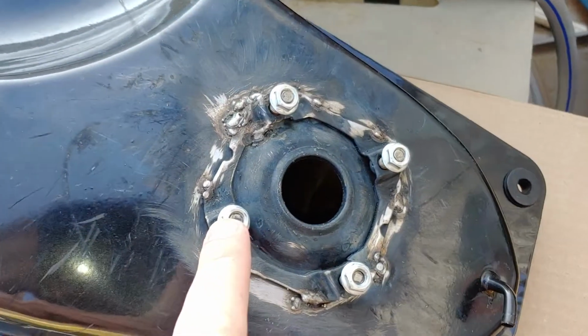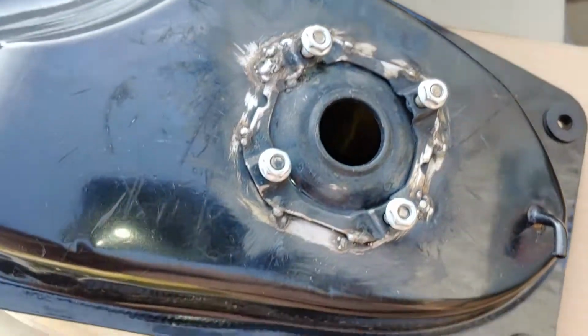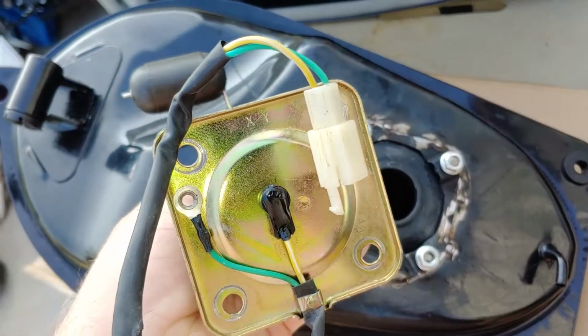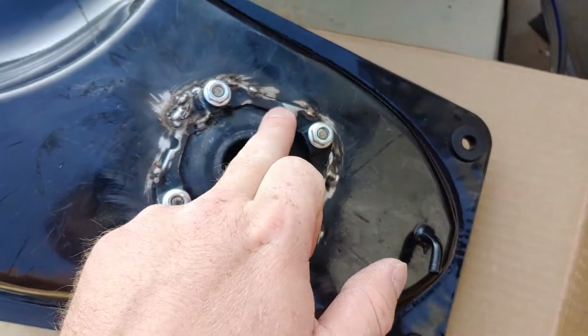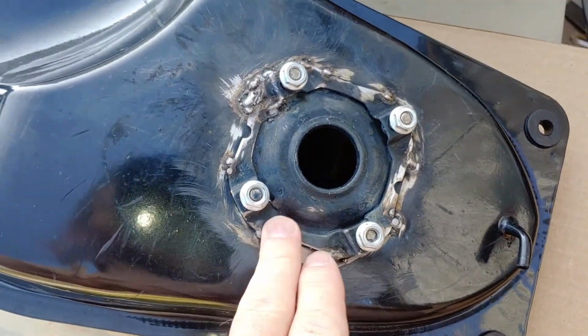Okay, so I added some tack welds. Not pretty, but it's going to get the job done. Now when I bolt down the fuel gauge sensor, it won't flex this and tear the electro welds that were not very strong.